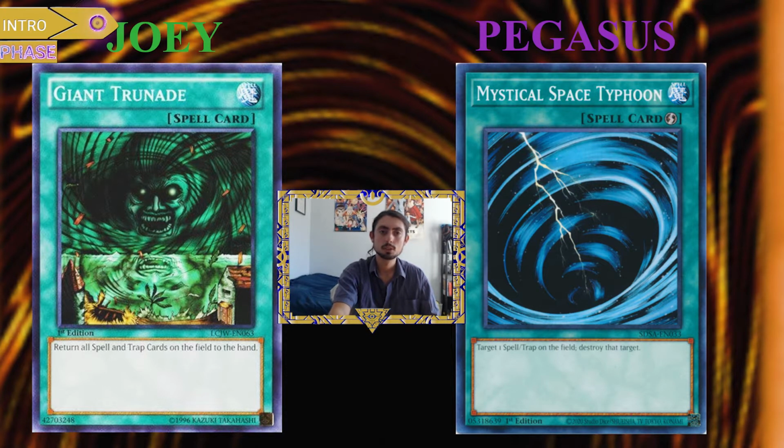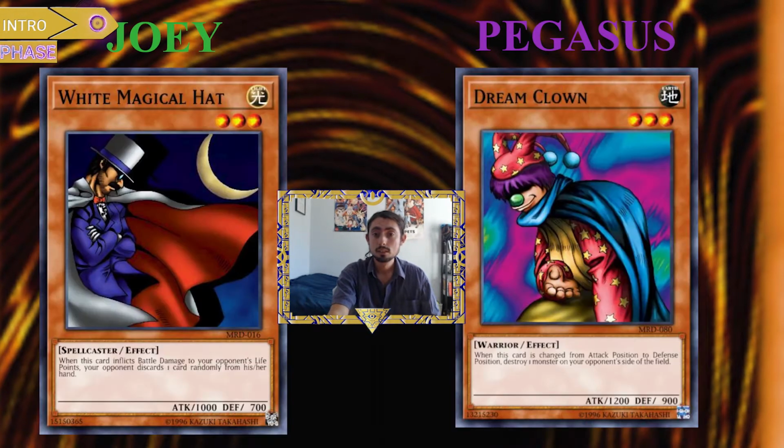Joey deck gives you a copy of Trunade. Pegasus comes with a Mystical Space Typhoon. Here's some interesting utility coming at us, kind of pointing your deck in a certain direction. White Magical Hat likes to get very aggressive, and Dream Clown likes to get tricky and defensive and control-y.